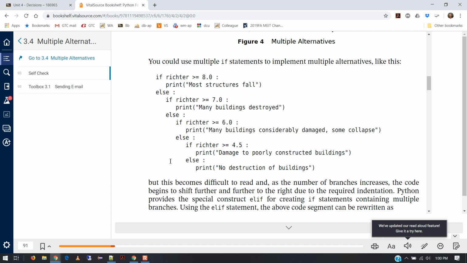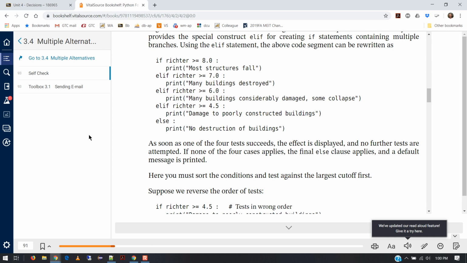And this is actually an approach that some people will use. They'll actually spell out else and then put another if inside of it. But Python allows for this combination statement, which I think is a little bit more elegant and basically does exactly the same thing. So instead of spelling out the word else and then having a secondary if statement, in this language we do elif. That's a little odd. That's unique to this language. Most other languages will just combine it and say else if in one word, but it's essentially the same thing. So if you've learned a different language or are maybe learning Java concurrently with this, that won't seem so weird.